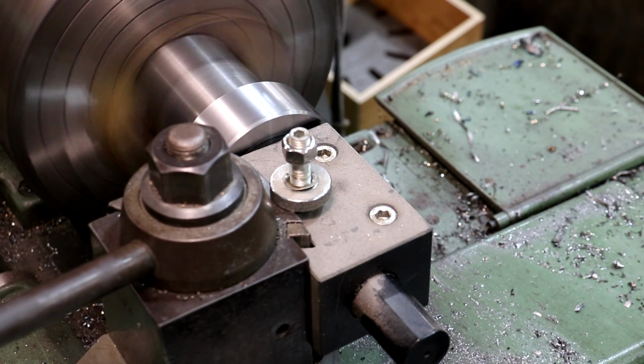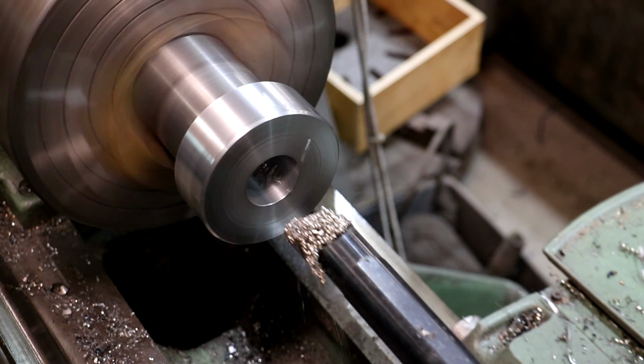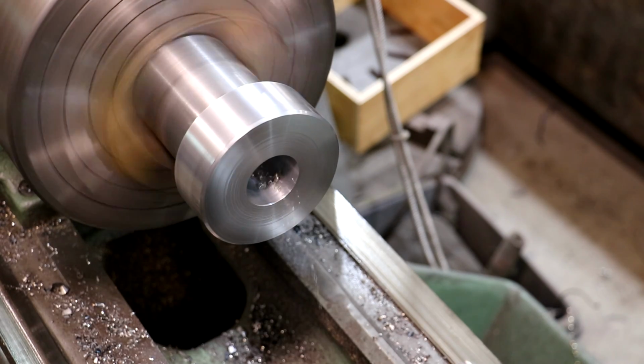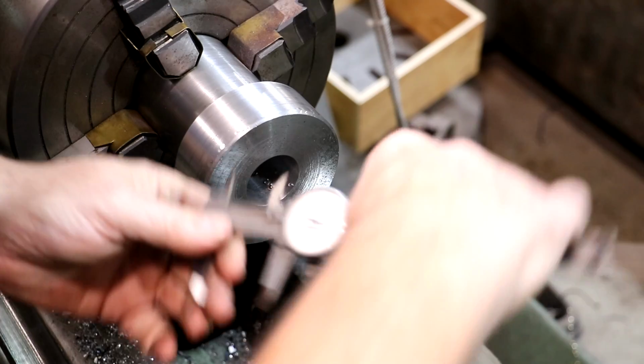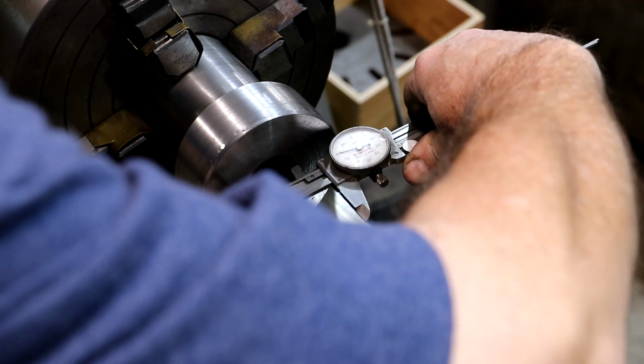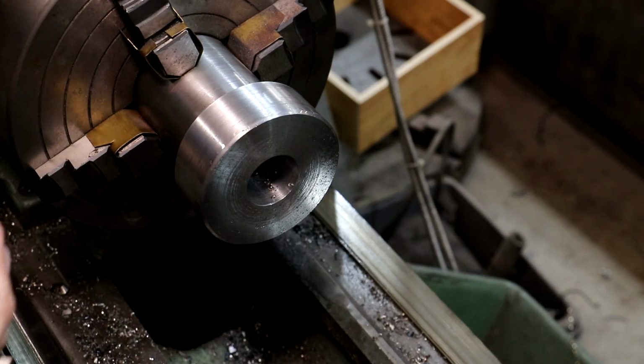All right, I'm going to move my cutter in just a little bit so I don't drag it out. And we should be where we need to be here. And I'm just going to make a caliper measurement to confirm. Yeah, look at that. We're right on an inch and a half.